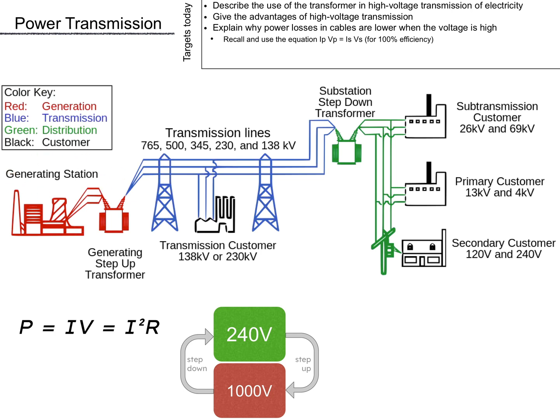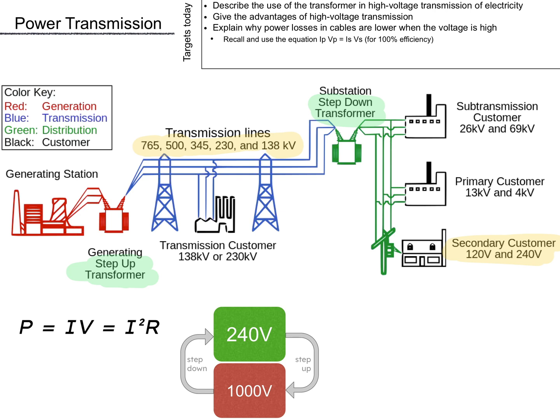And then what we learned about is this step up transformer that's going to increase the voltage up to, well, look, large values, 765, 500 kilovolts we're dealing with here, not just volts, kilovolts. That can be quite dangerous, which is why it's up on those wires that are high above the ground. Then we're going to get to the step down transformer, and then that's going to get to the customer. So 120 volts, 240 volts, that could be your home.